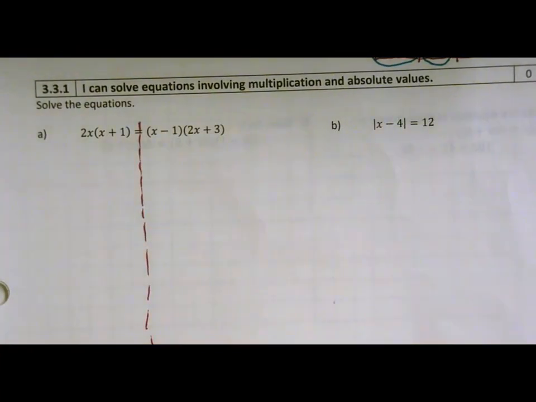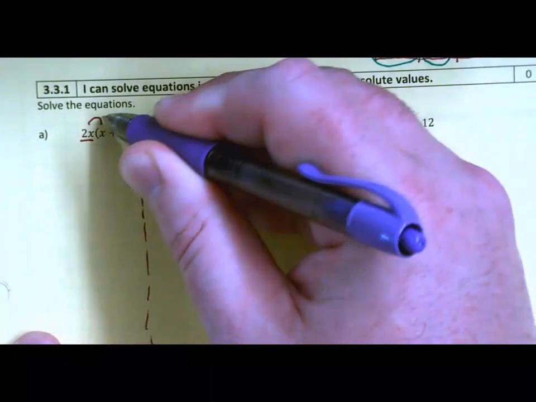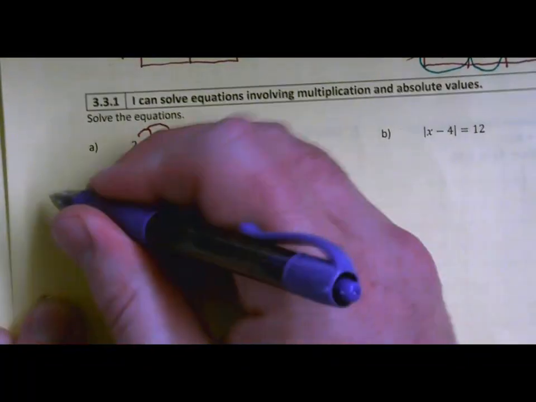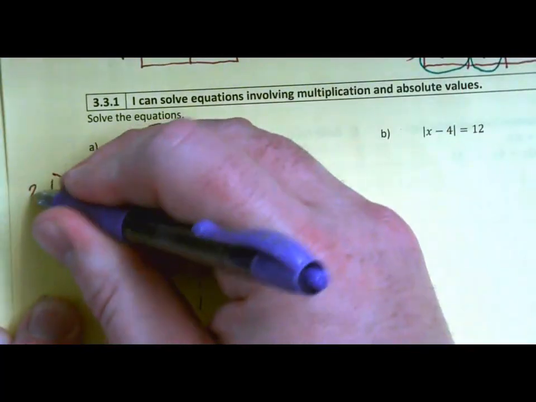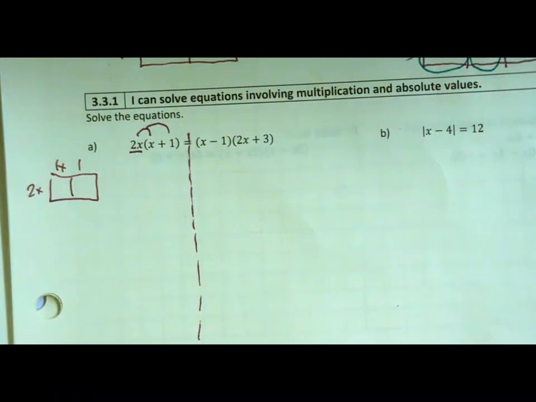There were three big things that we wanted to look for before we start solving. First one was parentheses, and we got lots of parentheses here, so let's deal with those first. I see one thing out in front of two different things. I'm going to use my little shortcut here. If you aren't comfortable with the shortcut, your other option is to draw your rectangle. Put your 2x out front and your 1x and your 1 up top and figure out what goes in there. But I'm going to use this shortcut because it's a little bit faster.